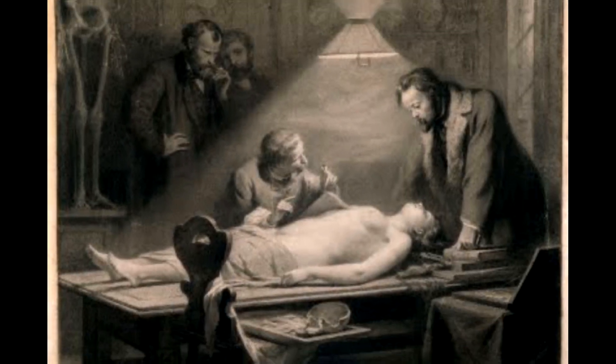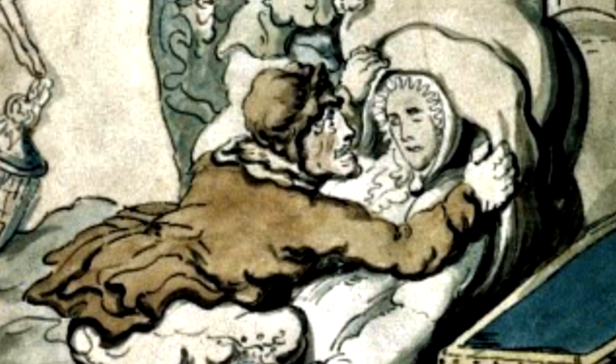Dissection was a dirty business. Some medical students wore aprons to protect themselves from the fluids that were pouring out of these decomposing bodies, but a lot of them just wore their everyday clothes. And as a result, they carried with them the filth and the stench from their anatomical lessons. There were plenty of young men who entered training only to discover they could not endure the realities of the profession.